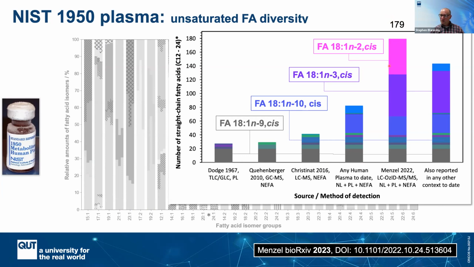And what's interesting here is that many of these haven't been described before in plasma. And then there's a significant number that we can't find a record of, for example, in LIPID MAPS or any of the other databases. But we have strong evidence based on the ozonolysis and the retention time behaviors that we know what these things are.